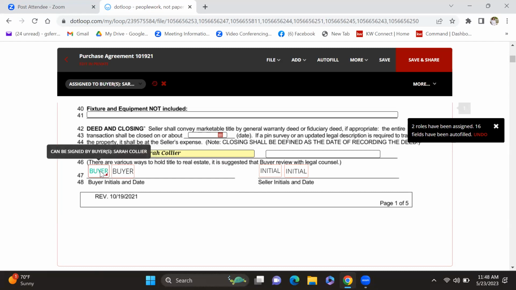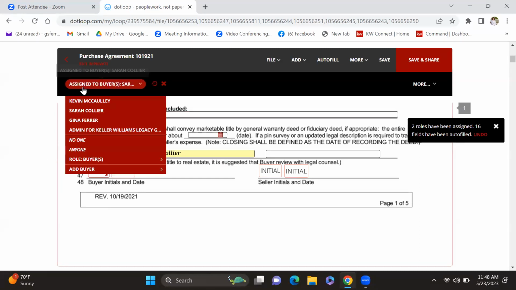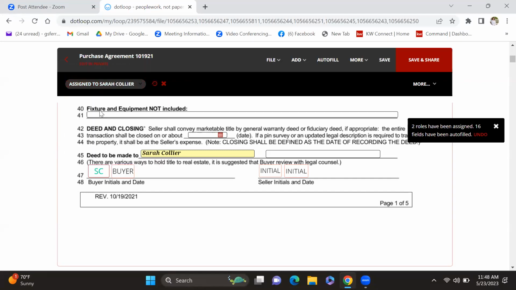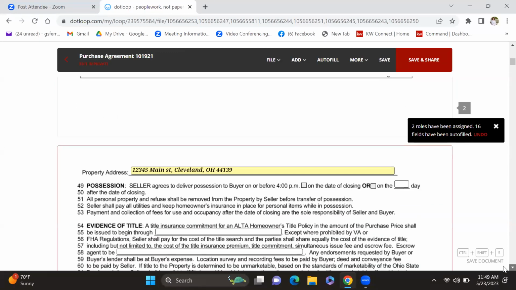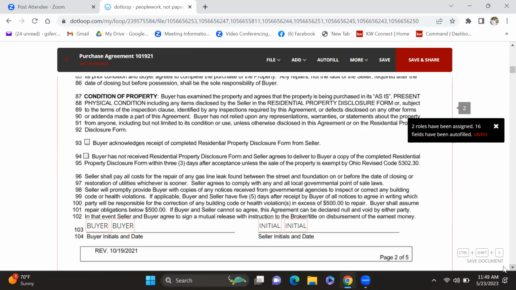So that's why you want to click in the center. And when you click in the center, this little box that says assign to comes up. And then you want to scroll down to that person's name. So it shows their initials in the center of that initial. If I don't have two buyers, I don't want two initials. I get rid of it. You can leave this here for the listing agent when you share this, that you don't have to assign fields for the listing agent's clients. They'll do it themselves. So you're filling out all the paperwork.